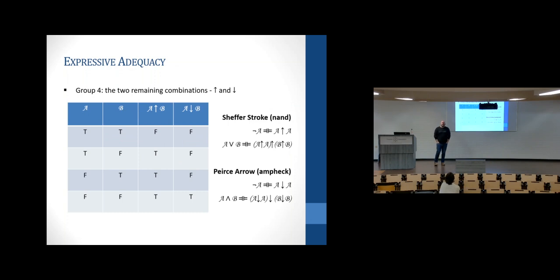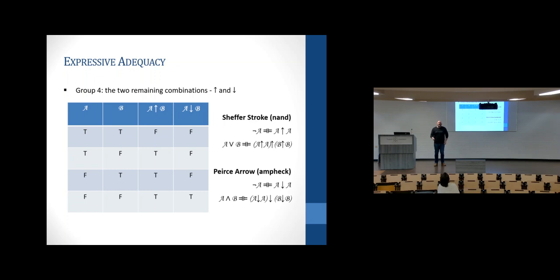So we get a very interesting kind of thing, right? If we want to capture negation, which is syntactically 1-place, we just simply put the same sentence on both sides, and we have easy translation schemes. And if you want to do any of the other ones, for example, disjunction, here's how disjunction is going to look with the Sheffer stroke. Here's how conjunction is going to look with Peirce's arrow. You can kind of go from there, work backwards.